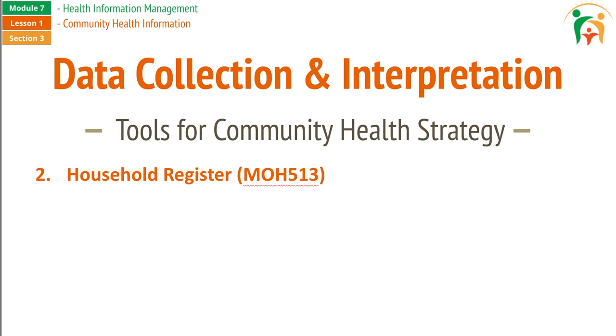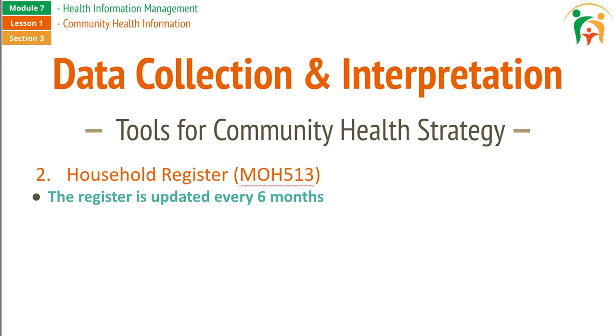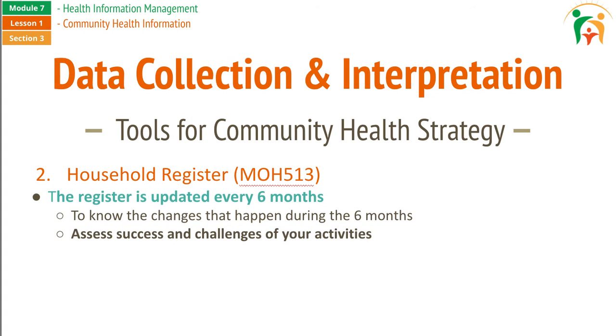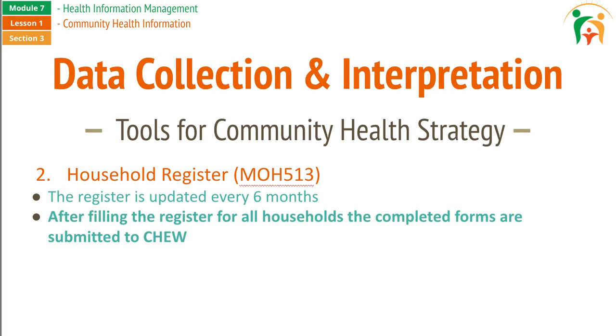Household register MOH 513. The register is updated every 6 months. This is to know the changes that happen during the 6 months. It assesses the success and challenges of your activities. After filling the register for all households, the completed forms are submitted to the Community Health Extension Worker.